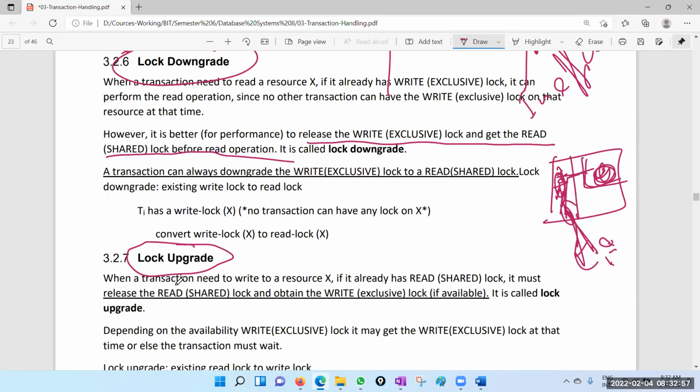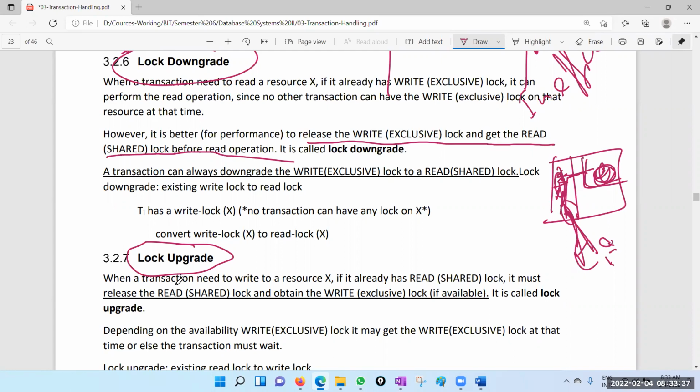So that may also be possible because when you have the read lock, no one else can have the write lock. Remember? Because no one can take the write lock when others have taken the read lock. So therefore, again, there's a high possibility that you can get that write lock immediately, because no one is having the write lock when anyone is having the read lock. Most probably you can get it, unless another transaction is also waiting to do that.